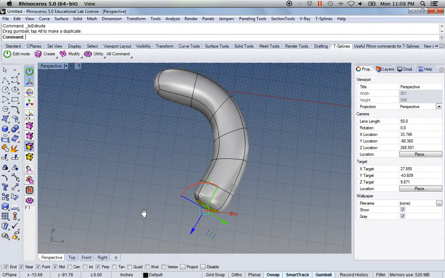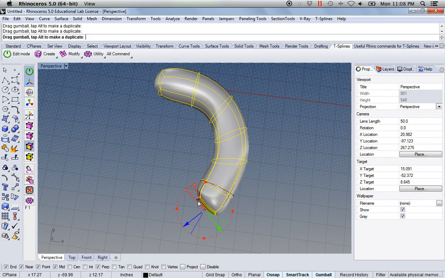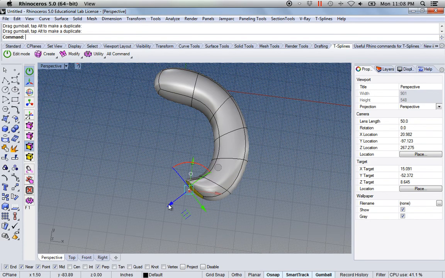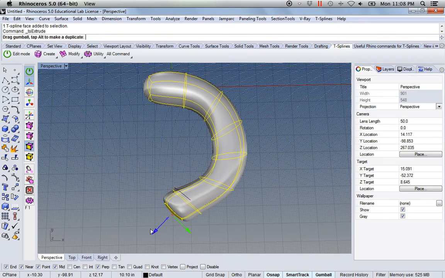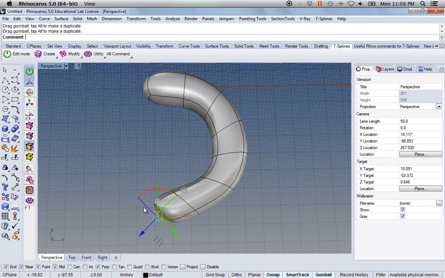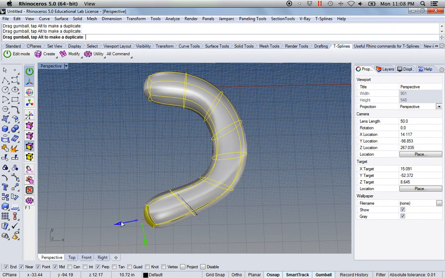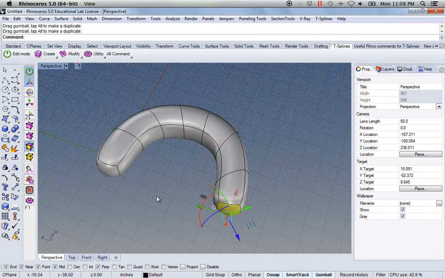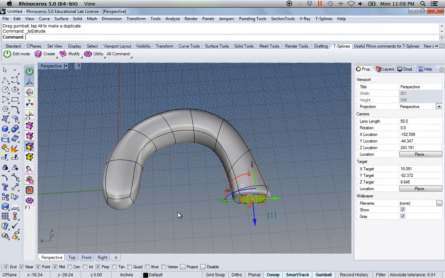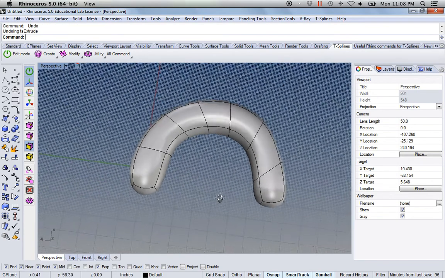Again, just by making that one box and extruding this a couple times, I'm able to get this object almost where I need it. Extrude it one last time, I think. That's pretty good. It's not perfect, but it's good. Oops. One too many. There we go.